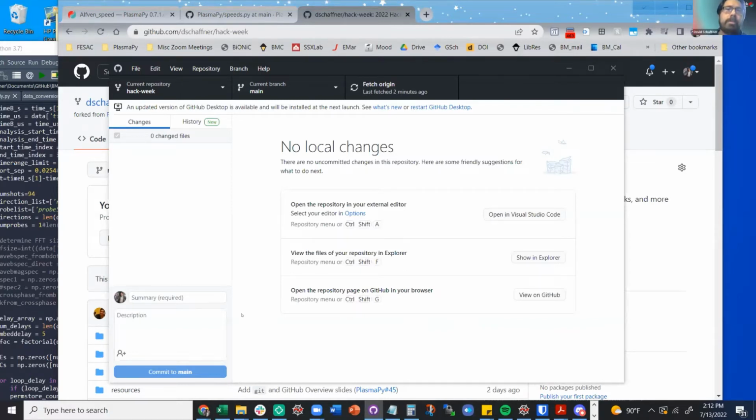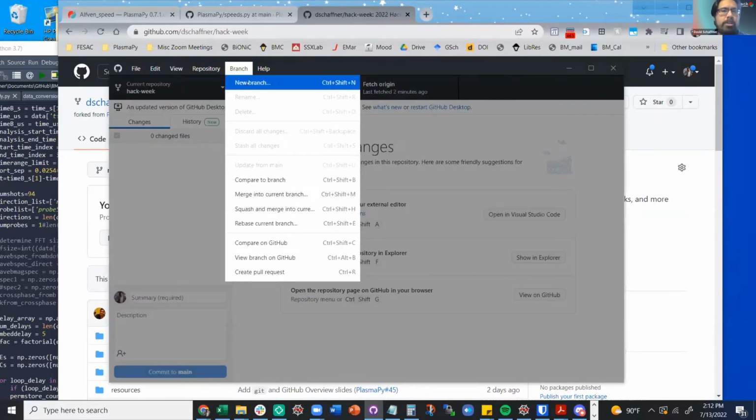All right. So this is actually something that I tend not to do, and that's probably not good practice. So this is basically adding an extra step in the process of getting it into Plasma Pi in general. Is that correct? Yes. Okay. So I would go to new branch.